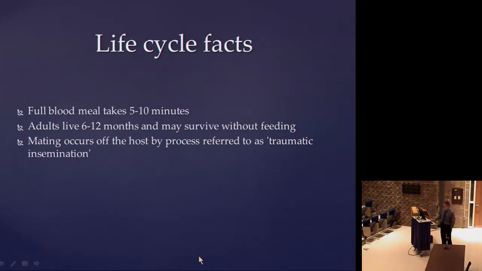It takes about 5 to 10 minutes to feed. Therefore, they're feeding at night most commonly. They'll hide and then feed on a person and then go back into hiding again. They can go 6 to 12 months and survive without feeding. So there is a dormancy potential there. That's a concern too, to treat and try and deal with them more aggressively, because they can hang out for quite a while. Mating occurs.